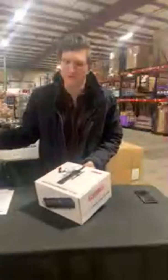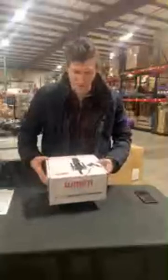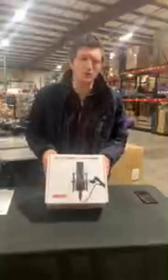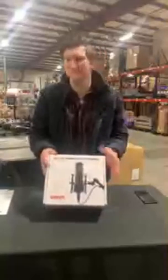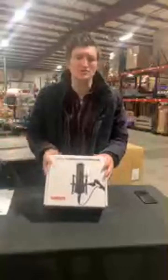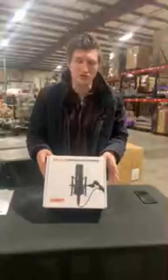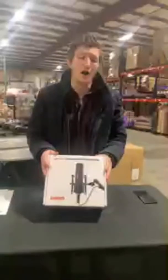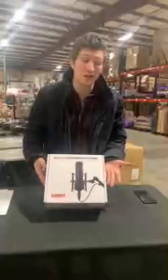So back on to the WA47, based off the Neumann 47 we were just talking about. He does make a transformerless version of that without a tube. It's a really great sounding mic as well. This is a good option for someone looking to get into their first large condenser or a pair of large condensers. Say you want to set up the Glyn Johns setup, which is a typical drum setup that uses large condensers instead of pencil condensers. You can also use ribbons. This would be a very good choice. These are very flat, neutral sounding microphones, which is fantastic at this price point, which is $299.